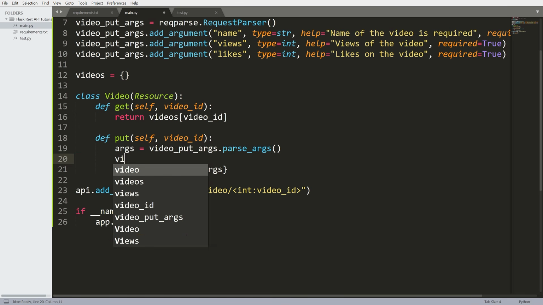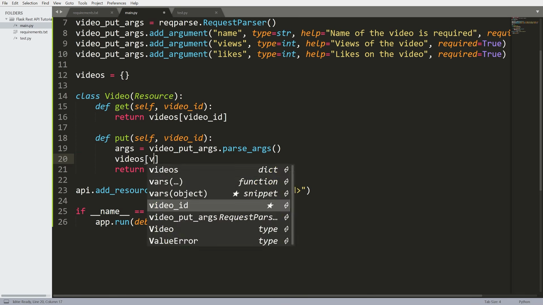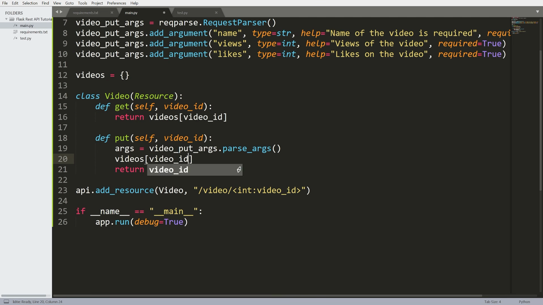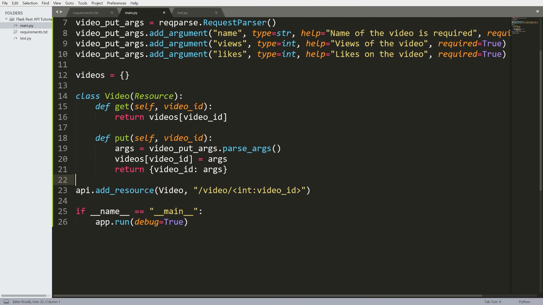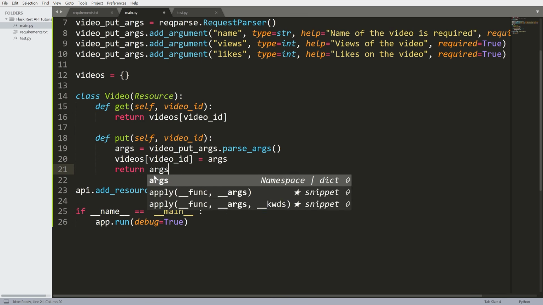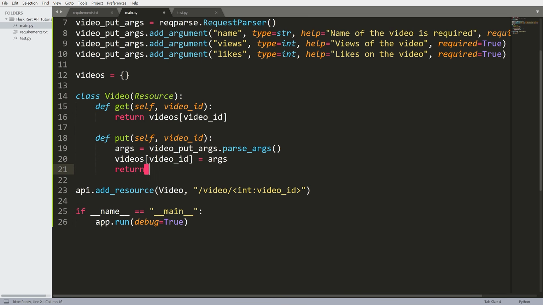Then what we're going to do is say videos[video_id] equals args. Now, since args is a dictionary of its own, it's totally fine to just do that. And now what we can simply return is, I guess, whatever we want here actually. So I'm just going to return videos[video_id].